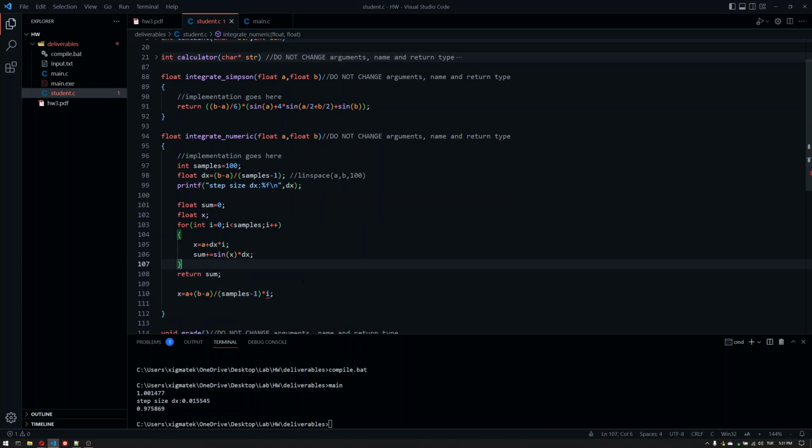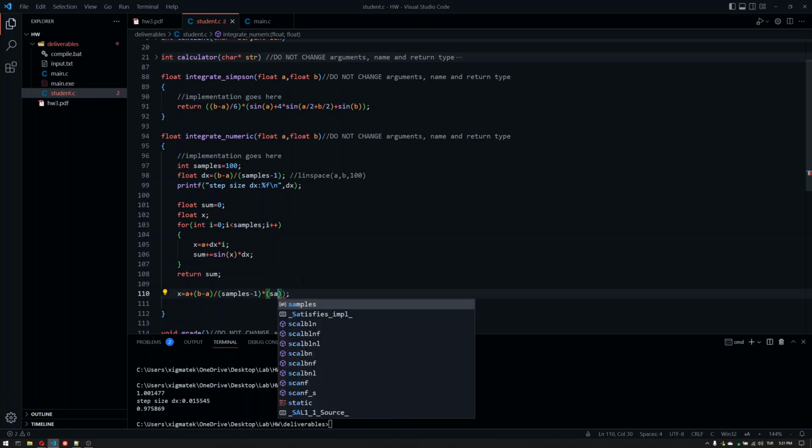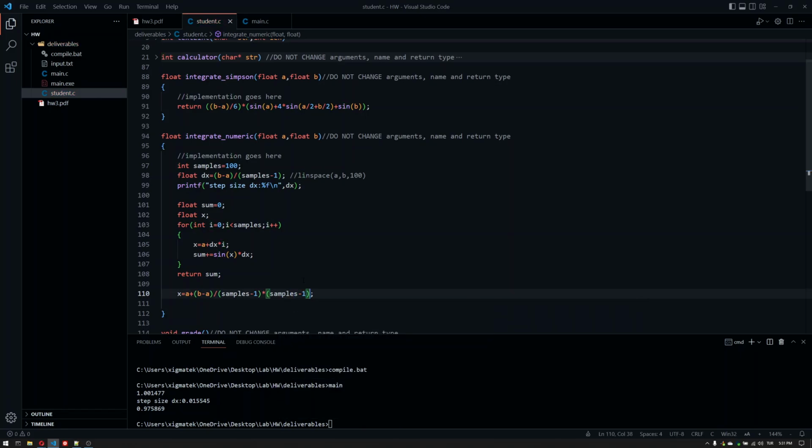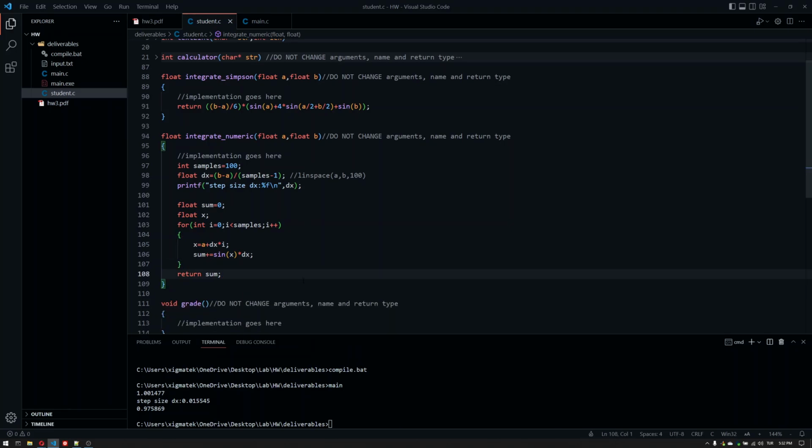And the maximum value of i, which should be less than samples, is going to be samples -1. So you can see that they will cancel each other out. You will end up with a plus b minus a, so a cancels out, and you will end up with b. So this is basically the reason why I'm subtracting 1 from the samples instead of adding it.